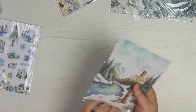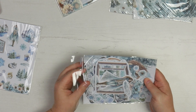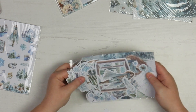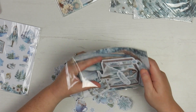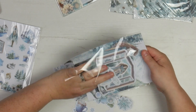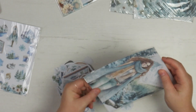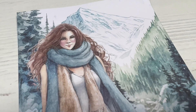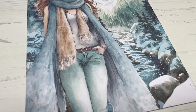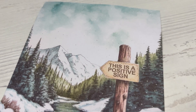Then we have our art card and our die cuts. Oh my goodness — I cannot wait to get this art card up on my wall. I've actually filmed a redo of my office tour, and you'll see that I put the art card each month in a frame on my wall — that way I know which kit I'm up to and use it to inspire myself. This one is just stunning. She is amazing, with this mountainscape and beautiful crown.